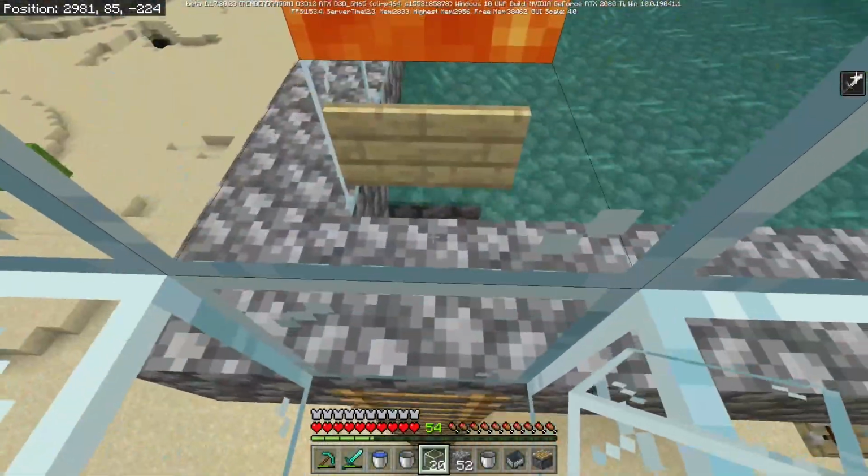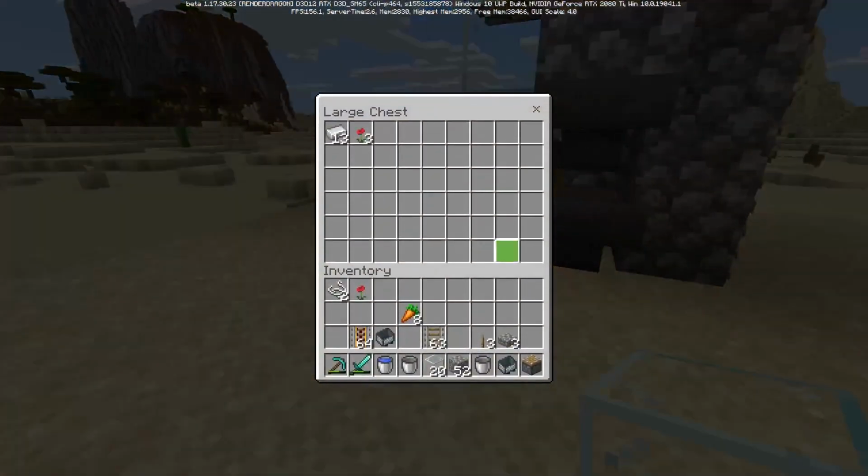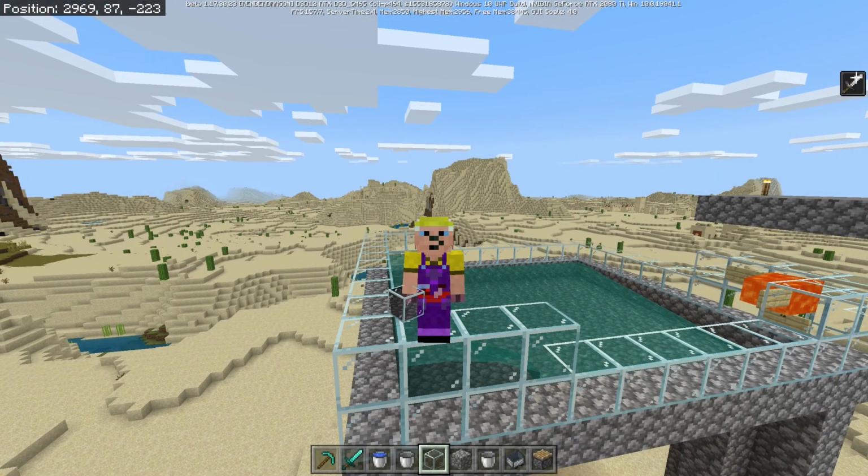Let's go and have a look. Got some iron already. And that's all falling into this chest here. So you can see already 13 in that time. So there you have it, folks. That's our iron farm. And you can see it's really compact.